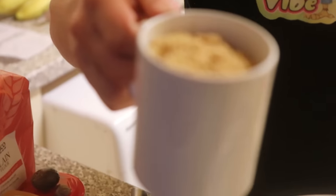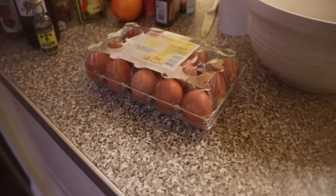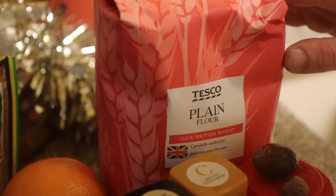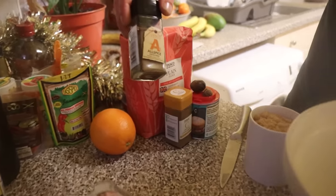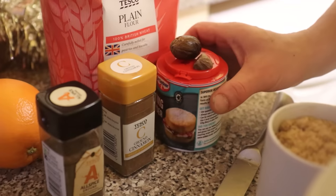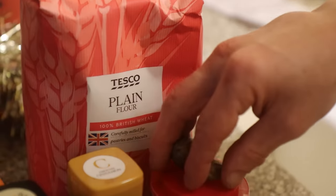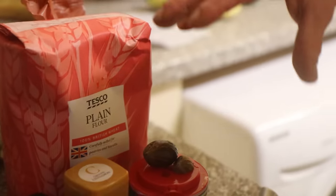So on top of that, you're going to need a cup of brown sugar. You're gonna need 500 grams of butter. You're gonna need 8 eggs. You're gonna need 2.5 cups of flour. You're gonna need an orange, some allspice, some cinnamon, baking powder, nutmeg. Yeah, that's the ingredients we're gonna need for the cake.